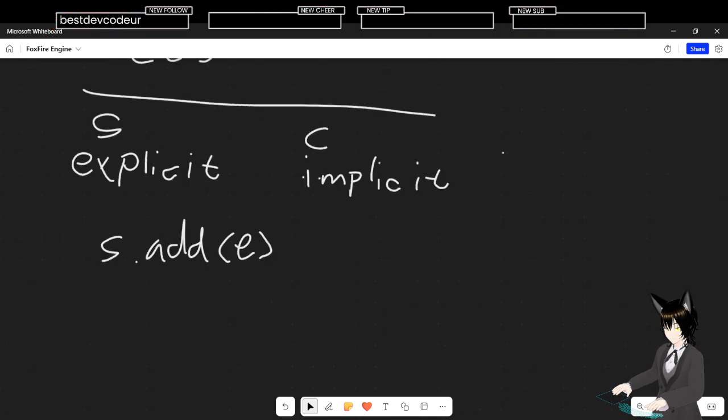Because I want to be able to add an entity and then be able to set the different information, right? I'm not entirely sure how I'd want to do it.